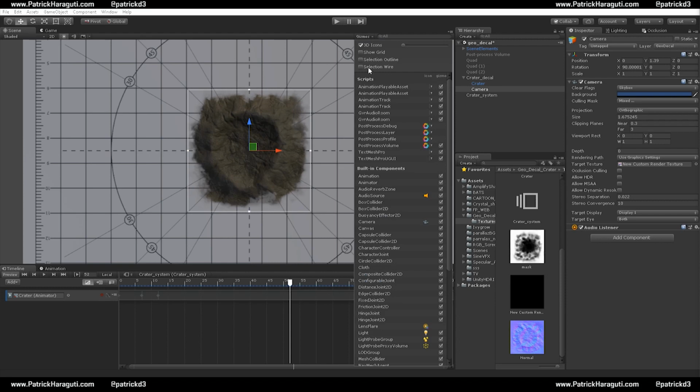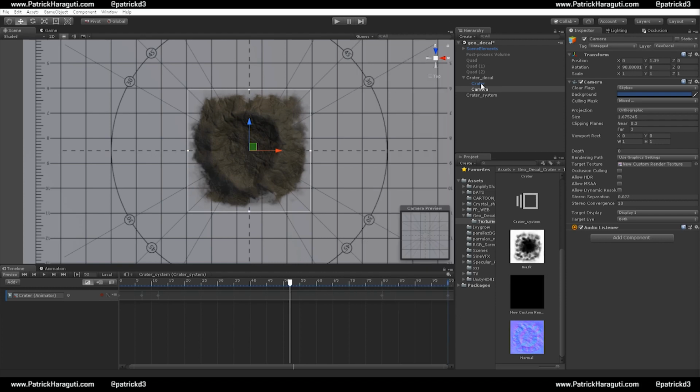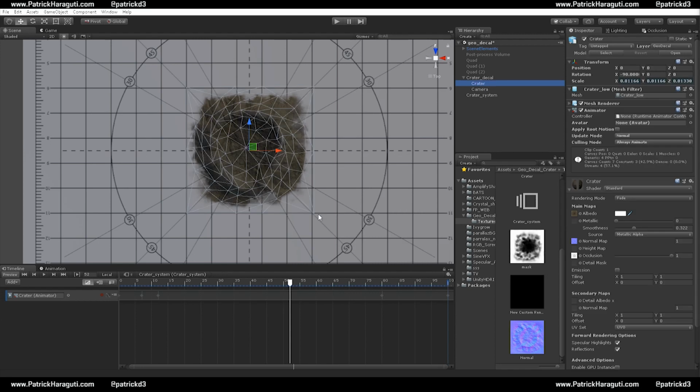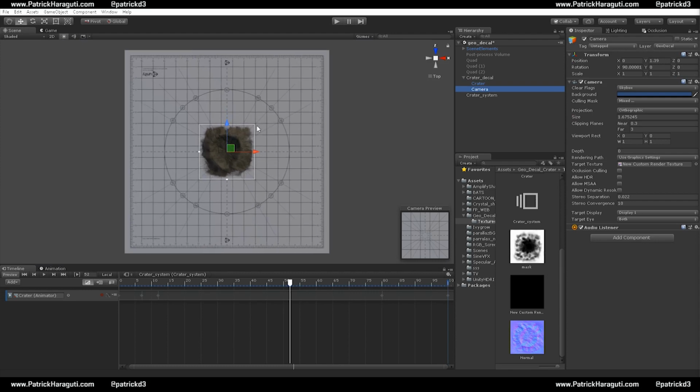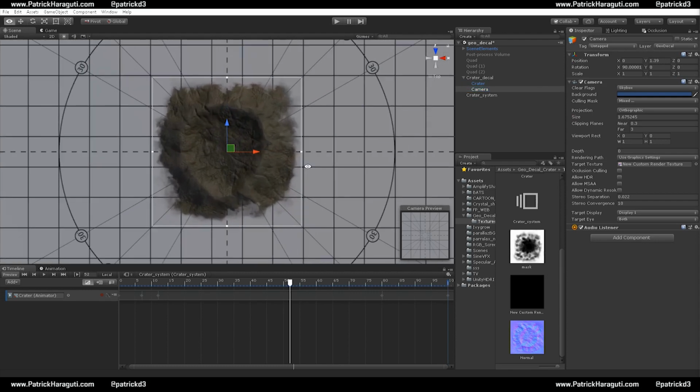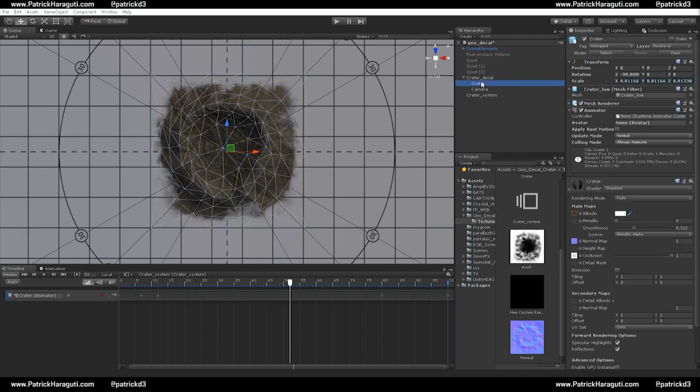Let's show the wireframe again, just to see where the limit is. Okay, around here.